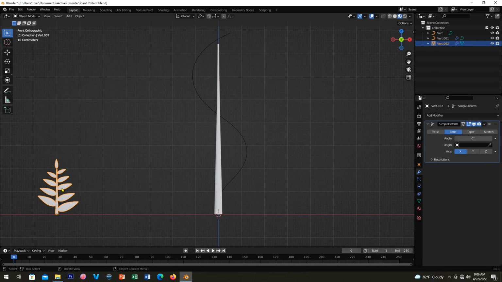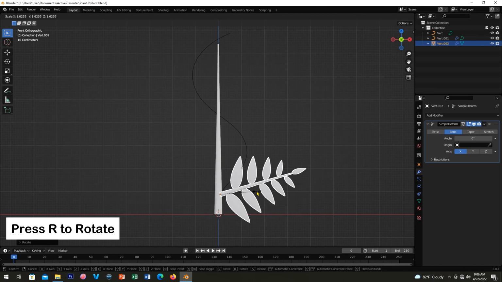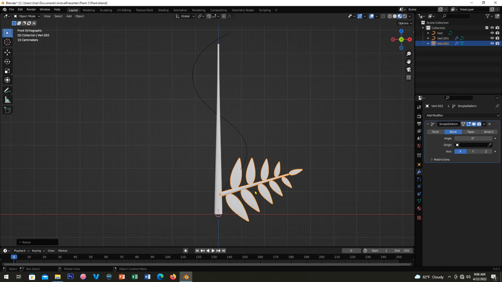Now let's click the leaves, then press G to move and R to rotate like this, and press S to make it bigger. But before we build the rest of the plant, we'll take advantage of linked animation data. Of course, this could be done after, but it's easier when you do it before.